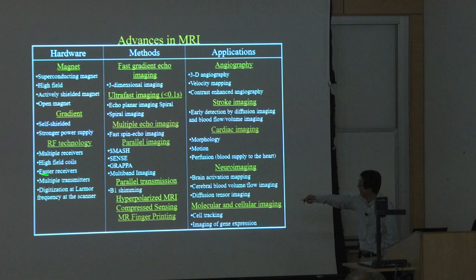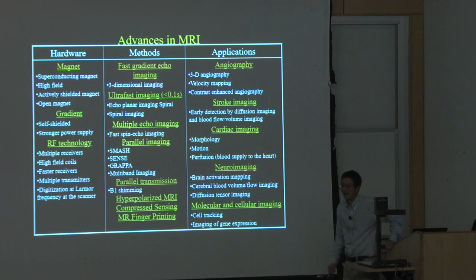Okay, so these hardware developments were driven partly by these applications, but also sort of fueled the development of new methods and new applications. Okay, so is this the basis of functional MRI? Yes, it is the basis of functional MRI, because you want to be able to get images on the order of seconds instead of minutes. We want to see how the brain is in action.